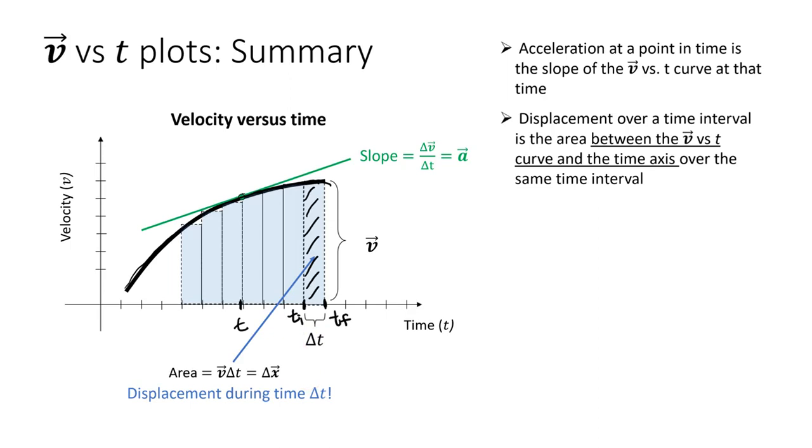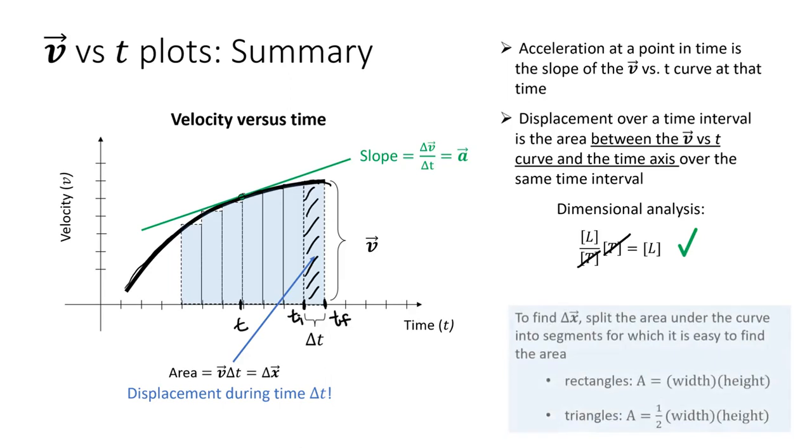Okay, and so let's just go ahead and check the dimensions of this equation, v times delta t equals delta x. Well, v is velocity, so it has dimensions of length divided by time. Time has dimensions of time, and that's equal to displacement, which has dimensions of length. So here I would see that these two time dimensions cancel, and I get length equals length. So this does work from a dimensional analysis point of view.